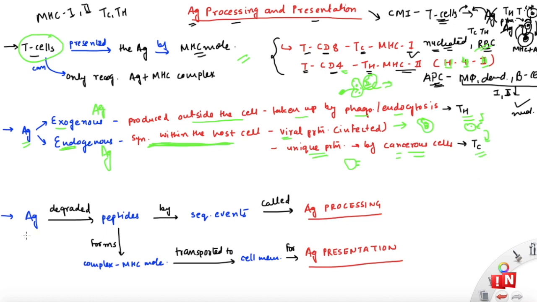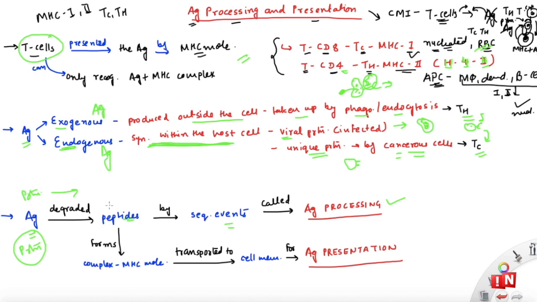So as I said, the antigen could be a large protein molecule. The whole thing cannot be processed by the cells. So generally this antigen, this protein will be degraded into small peptides, and this production, or the degradation from protein to peptide, is a whole event, and that is what is called antigen processing, because we are processing the antigen into small peptides to be presented. So there has to be some kind of degradation. This whole thing is called antigen processing. We need to process the antigen, simple enough.